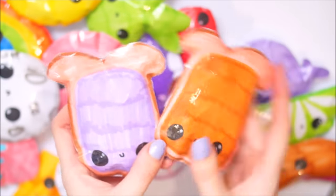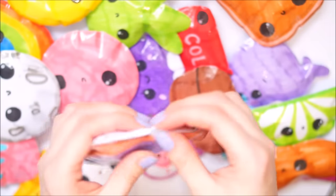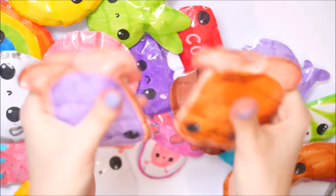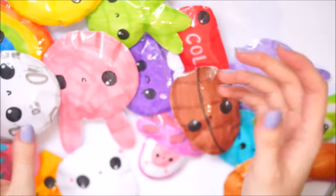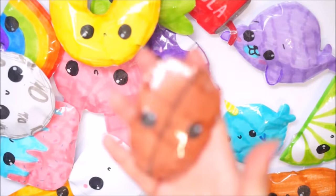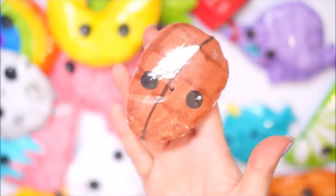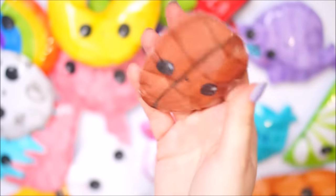Oh, that one's burst open - the tape must have come off. Anyway, let's squish those for you. Next up is this little guy - you probably wonder what that is. This was supposed to be a coffee bean. If you guessed that then you're great, because I don't know what it looks like but it doesn't look like a coffee bean to me. That's what it was supposed to be.